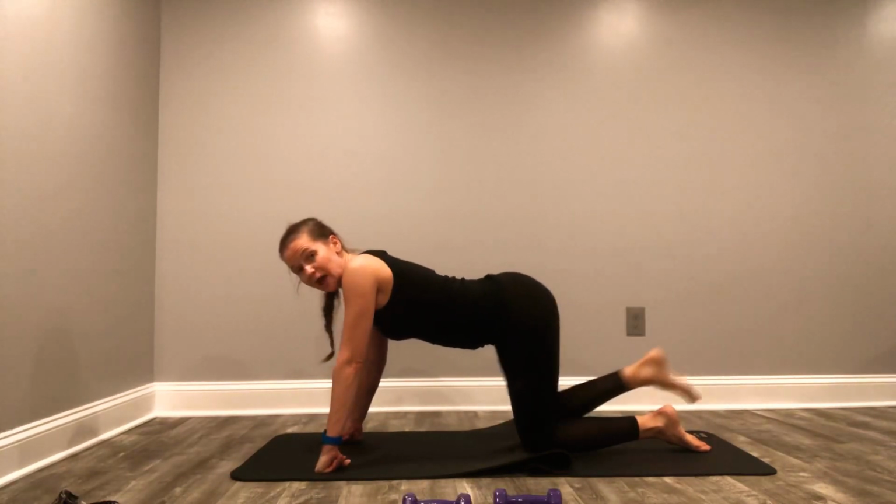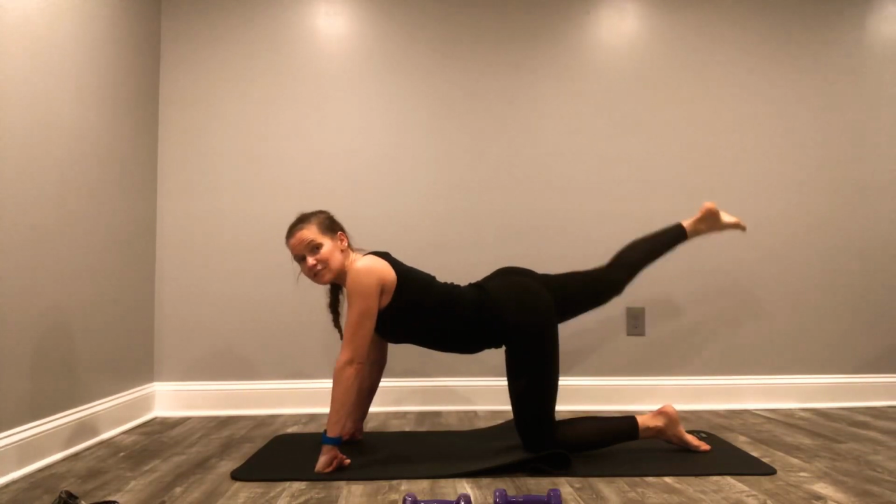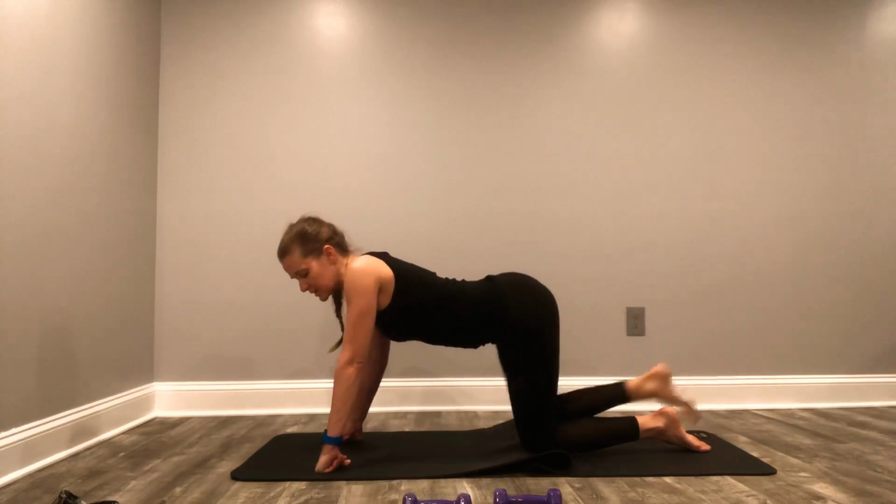And remember that foot higher than the hip. Straight out from the hip. Good. Make it a nice, smooth motion. Be gentle to your joints.